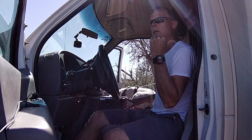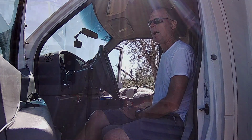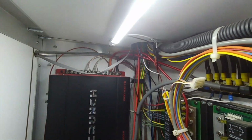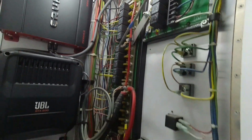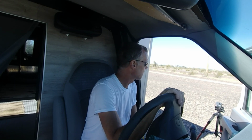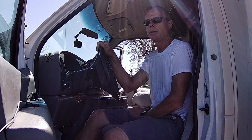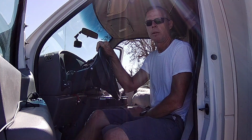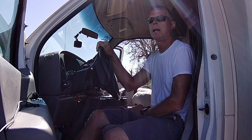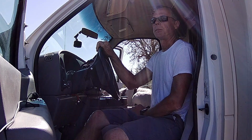You've got a whole closet full of bus bars and fuses and relays, and I should say I still have some of the relays and fusing in my control box that I want to disconnect and power down. So as an example, there used to be a vacuum pump system and an oxygen system. All of these different things had wiring that went to them, which has now all just been terminated, but may still have power going to it. So I need to jump in my electrical panel and pull out any fuses and relays of systems that aren't being used anymore. So that's on my to-do list. And that's even with me really understanding all the electrics in here.